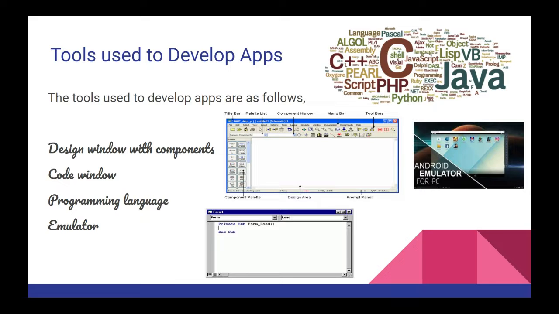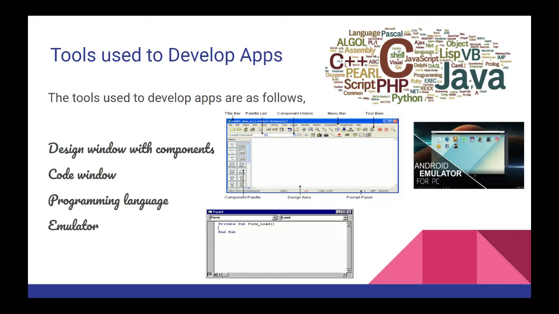Programming languages enable you to give instructions to the computer to do a task by writing code. If you give the code using these programming languages, we are giving instructions to the computer and it will work along with that.